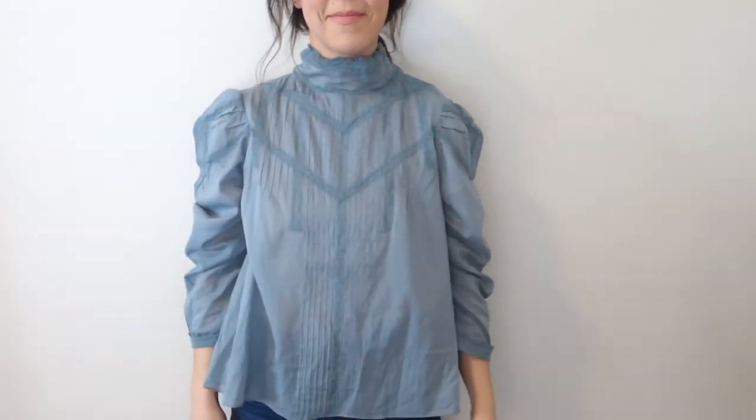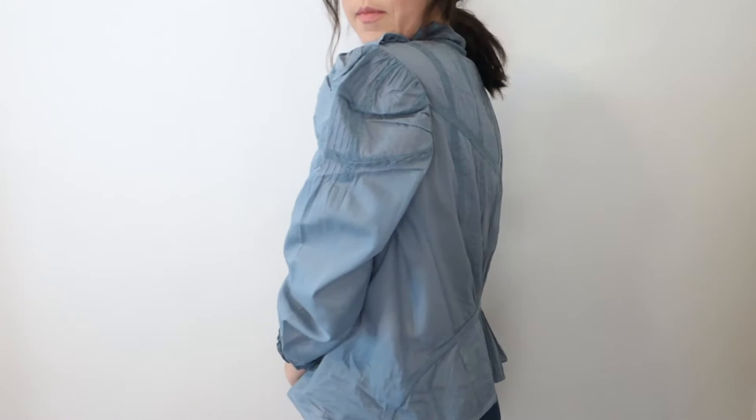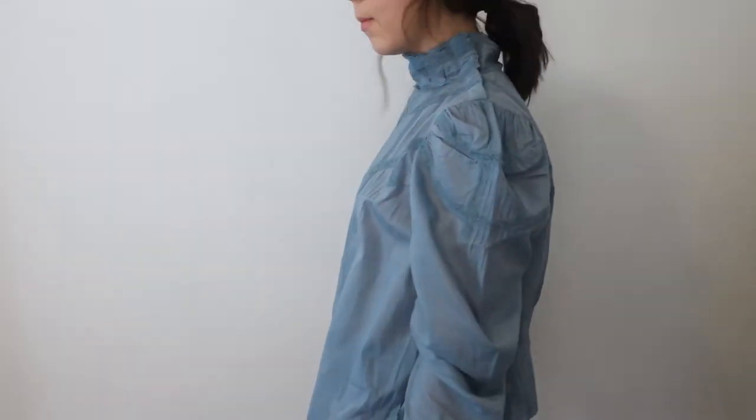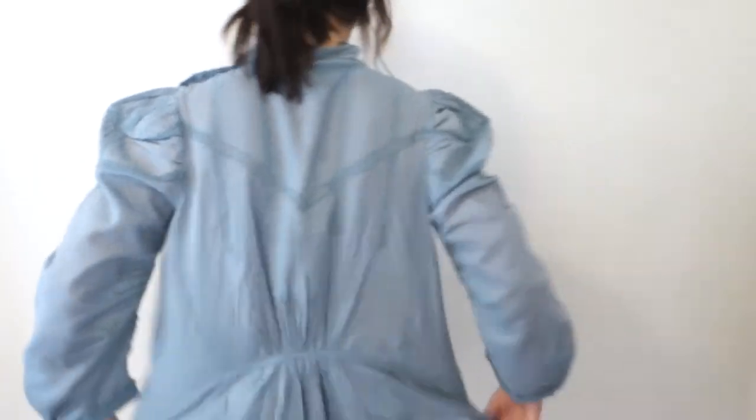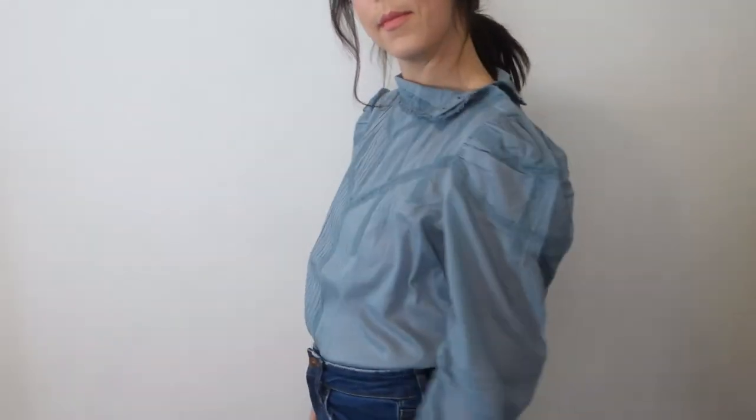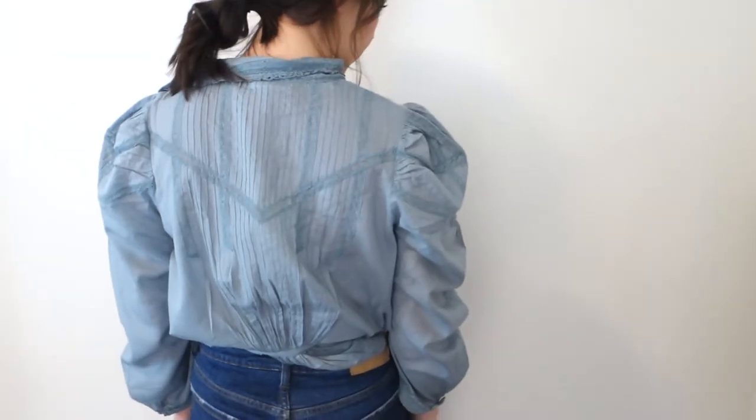But what I like about this top is that you can undo the buttons, and it has a high neck. And then when you undo the buttons, it opens up and it has a little bit more of a casual vibe. And the way they style everything is with cool jeans and Levi's. So it's very relaxed. It's cool. It could be dressed down. It could be dressed with overalls, or it could be dressed up because it's so pretty. And it has a puff sleeve and just really beautiful details.